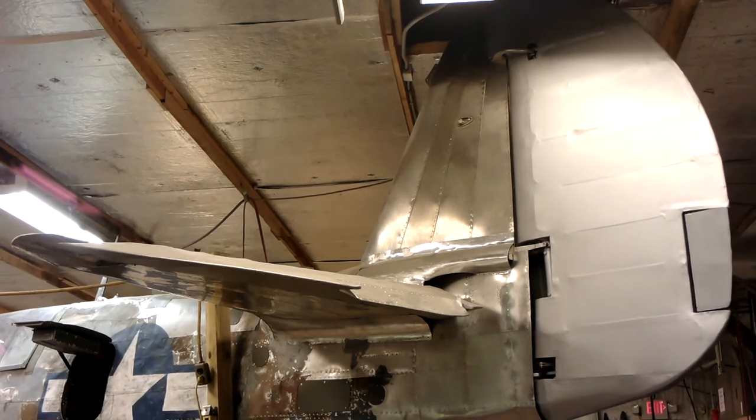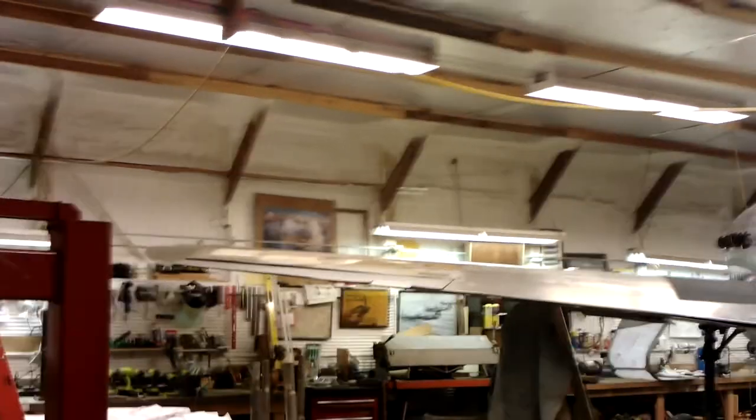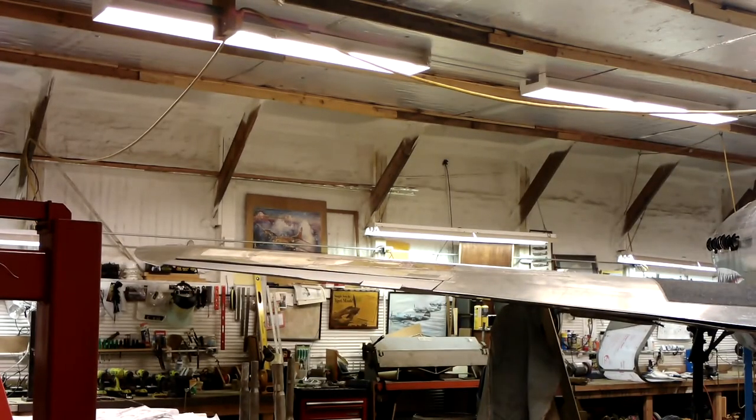All right. Now let me move over here for a second and we can get the aileron. Okay. Go ahead on the aileron. Aileron. There you go. Oh, yeah.